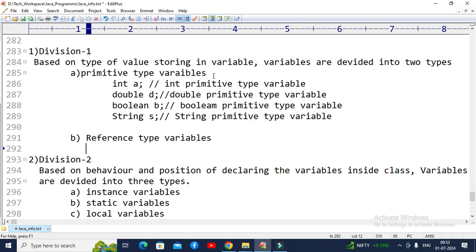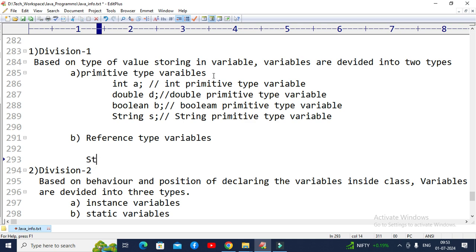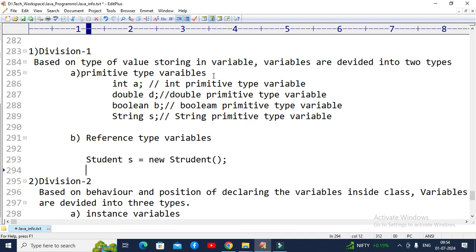Here, reference type variable means we will create one object, and that object will be held by one reference variable. For example, I am going to create one class object called Student. In Java we create an object with the help of the new operator. We need to use new, and then Student.